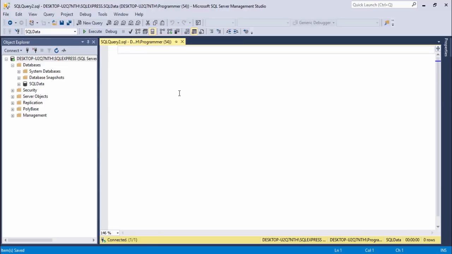Hello guys, welcome to my another video tutorial. In this video I'm going to teach you triggers, how you can use a trigger to display a message, and also how you can use a trigger to check the value in a specific column. If your condition is true, then the value will be stored, otherwise the value will be counted in the table.